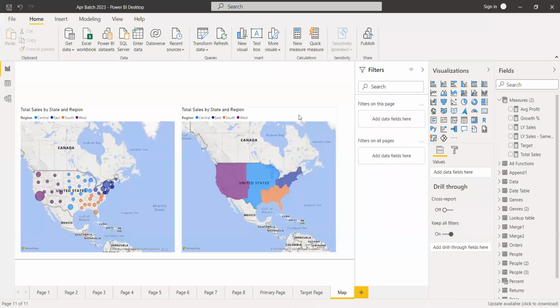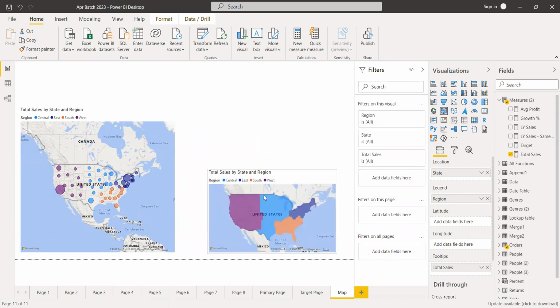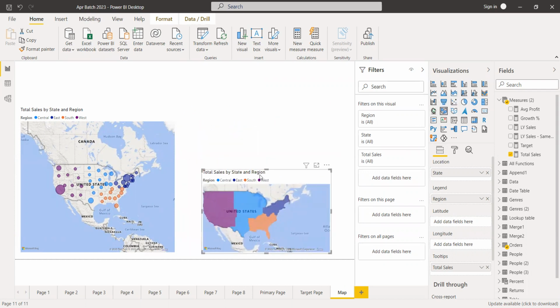Start record. So if you see, this is the difference: the customers may want the plotting to be done using this visual, or they may like the shape visual, actually, or the field visual. We have one more thing, which is the shape visual. This is the normal map. This one is the field map. And this one, we have something called the shape visual also. Okay, let's see that as well in action.